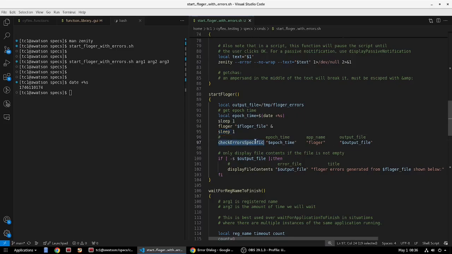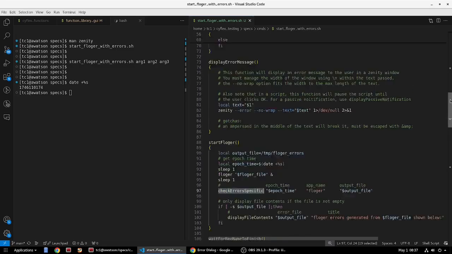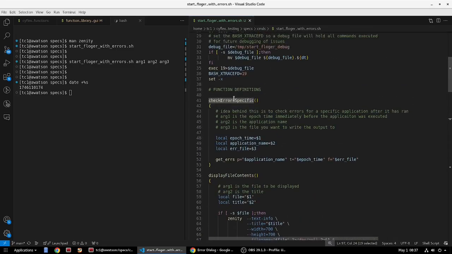Yeah, so from the start Flogger function, the next thing we're going to do is check for specific errors. This is another function I've defined, and because I'm not in an edit, I can just scroll up and see what it's doing. It's calling the get errors command, and we're passing it the process name, or the application name, the epoch time, and the file we want to write the errors to.